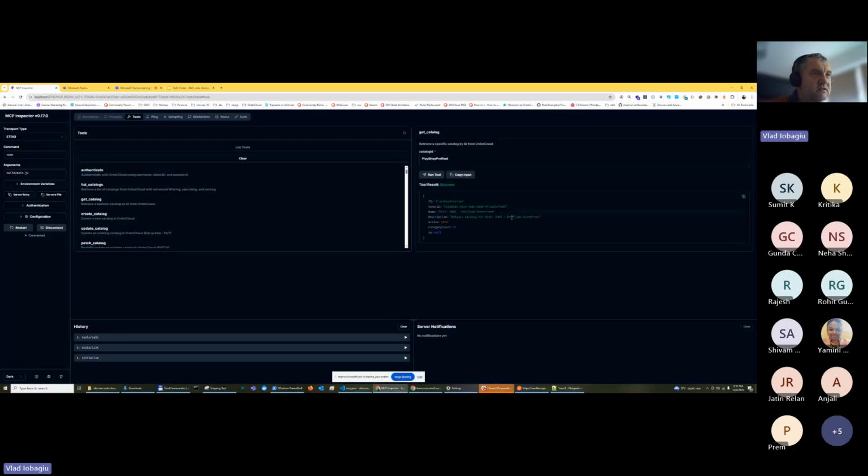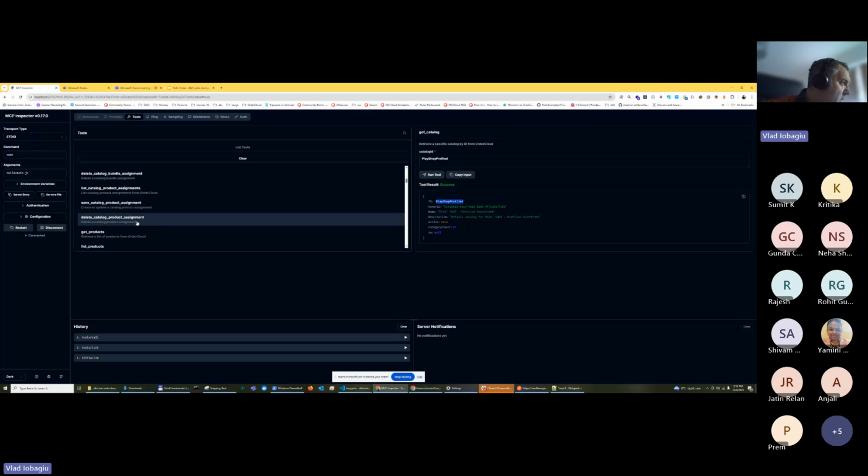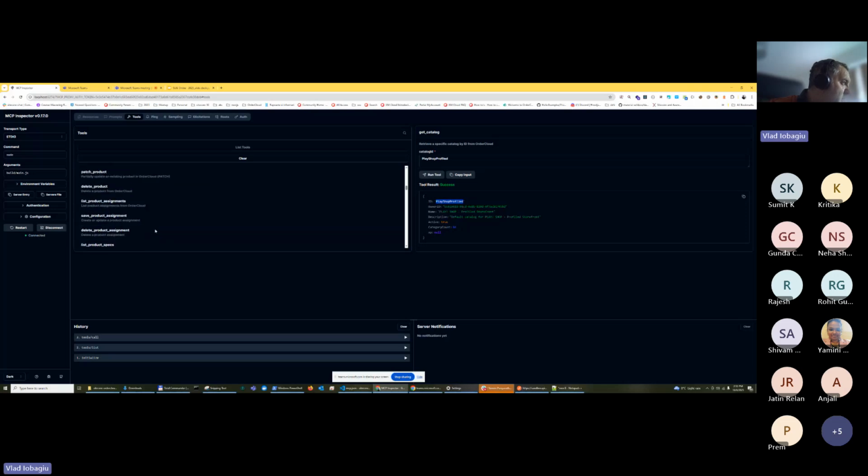So you can see here that I can test. I just ask for information to get a catalog using this profile, this ID, and show me some information. For example, I will try to get categories.